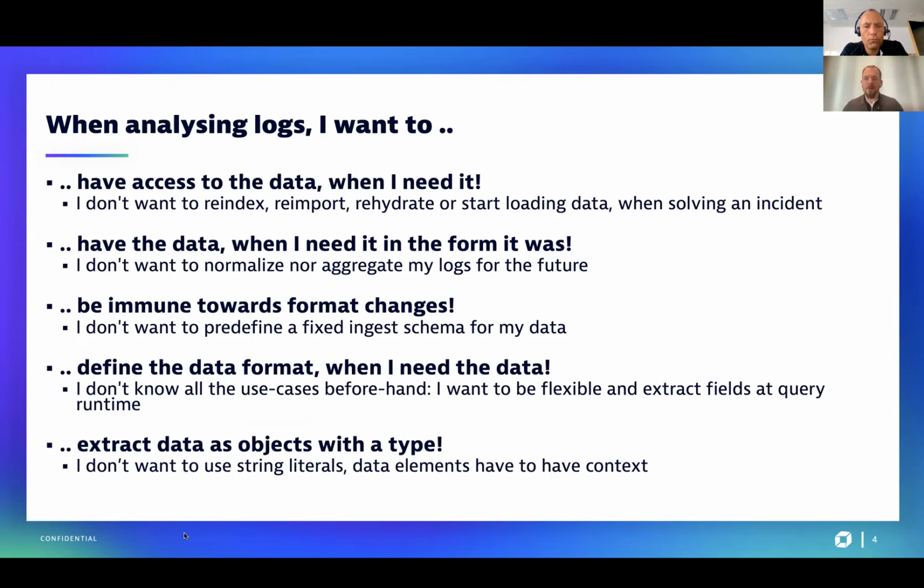So you want to have the raw events, and this is one of the reasons why we actually enable you to ingest the raw data to Grail without schema, for example. We don't extract any fields or try to pressure the data into schemas. We want to have it in a raw format for you to be able to analyze it later on, depending on your use case, which is, I would say, quite logical.